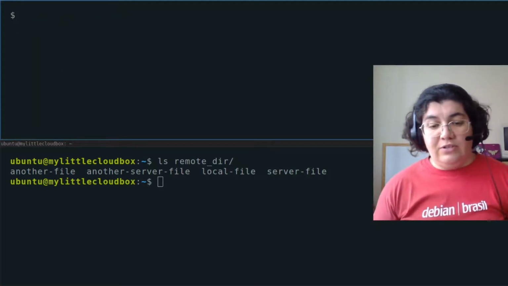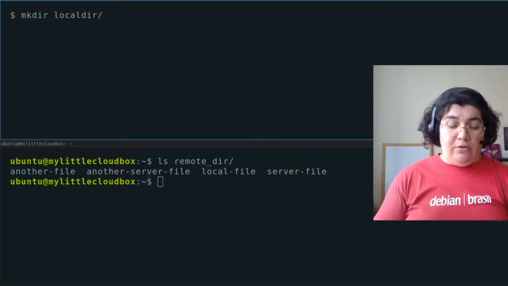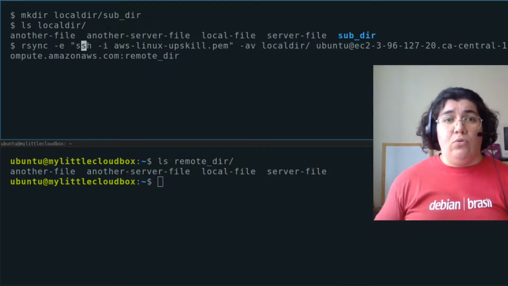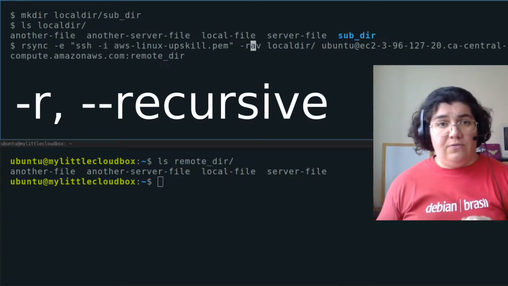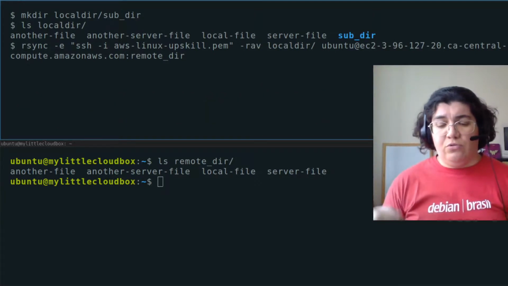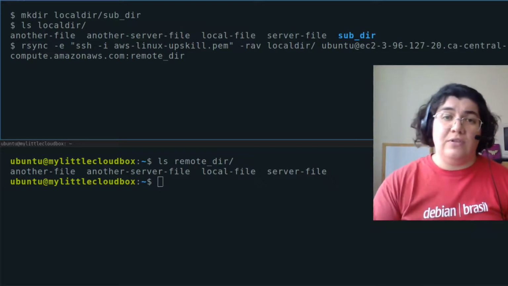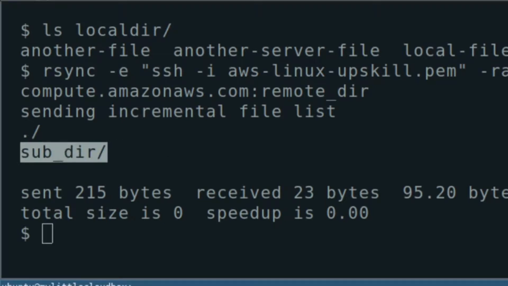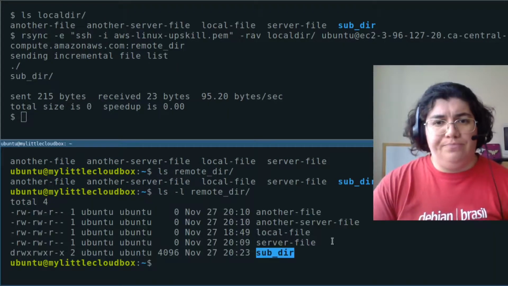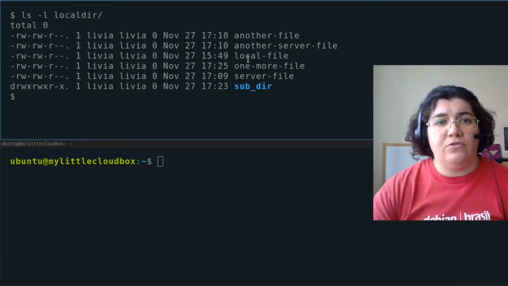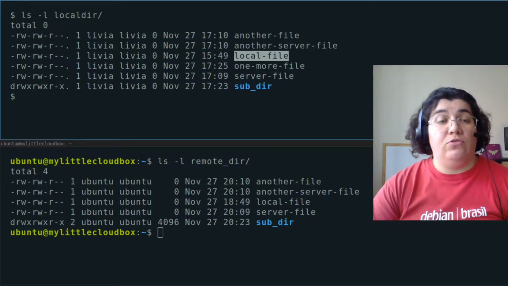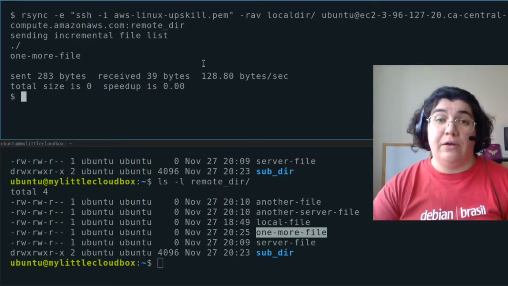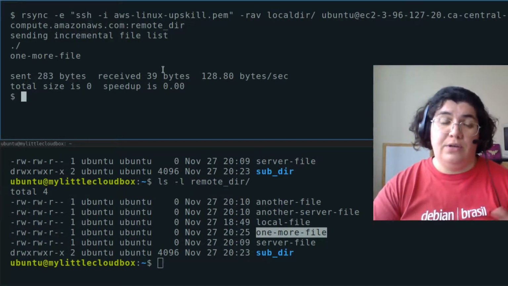So let's make this interesting now. I want to create another directory inside my directory. And now I'm going to sync that with my remote directory using recursive. R as recursive, so it can also receive everything that is inside the directories, inside directories of the directory that I'm syncing up. And here we are, we're sending the increment of a subdir. And if we check here, here we are. I created another file locally, and I want to sync this to my remote server, and here we are. So every time I change something, it's not going to upload everything that is inside the directory. It's going to check what is different and then upload it.